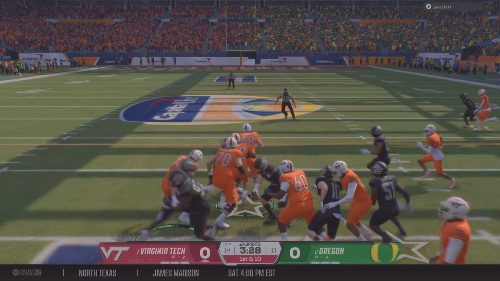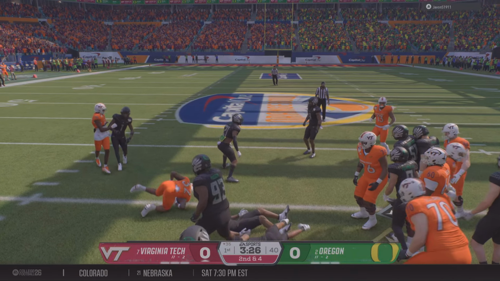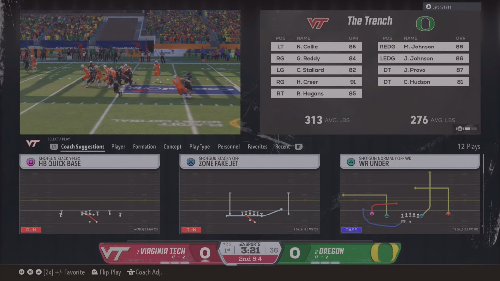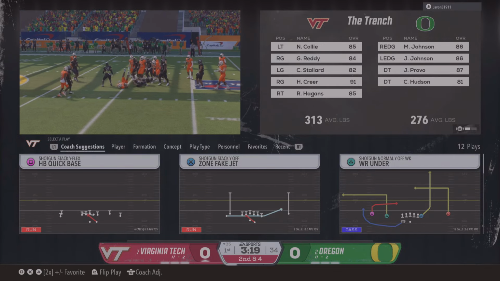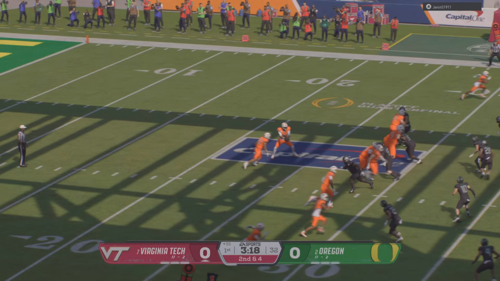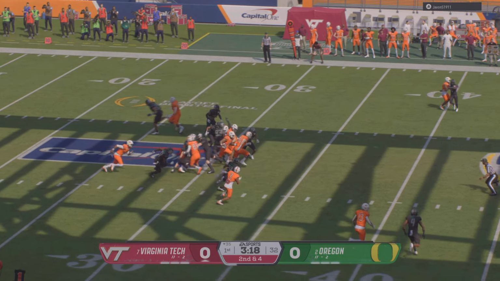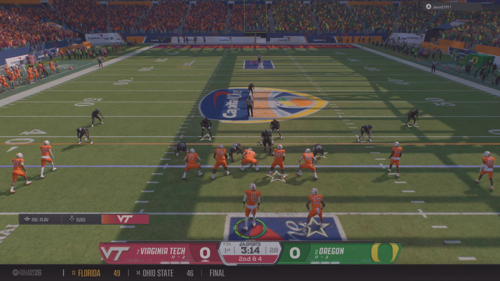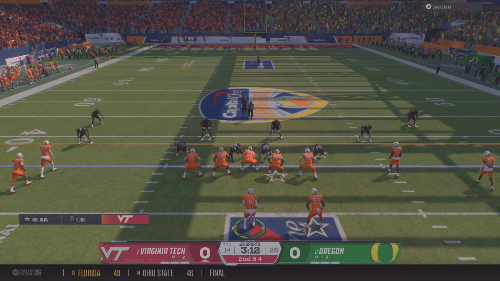From the shotgun now, here's a handoff inside. They tackle him right at the 35-yard line. What a great job to be able to establish some rhythm to an offense. When you can run the football like this, it just opens up the playbook. You can continue to run, you can go to play action. You really keep the defense on their heels when you can run the ball like this. Nice play.